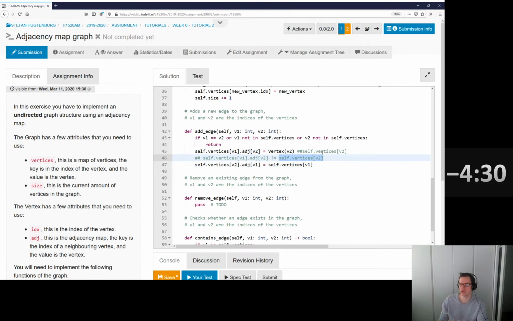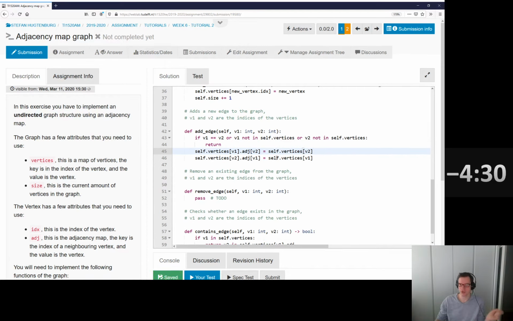So it really makes a new node without any edges and assigns that as the value in this dictionary, if that makes sense. Good, okay. So good idea, but we should really make sure to reuse the vertex.